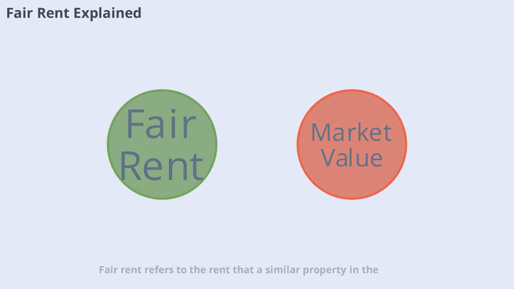Fair rent refers to the rent that a similar property in the same or a comparable locality can fetch if let out for a year. It is an estimate based on market conditions and helps ensure that the annual value is not understated. Fair rent is especially relevant when the actual rent received is lower than what is typical for the area. By considering fair rent, tax authorities aim to assess the property at its true earning potential.